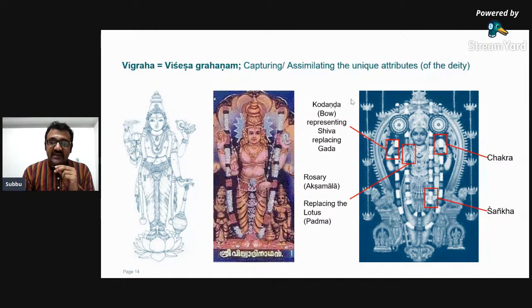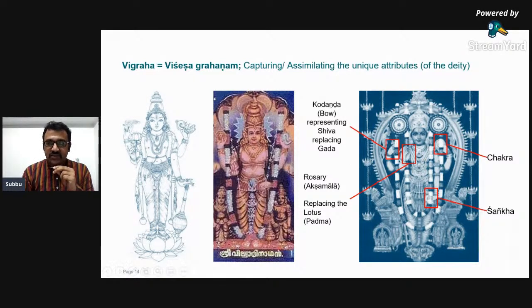But the Kodandam is actually representative of Shiva. You can see the different Vedic references. Shiva is a deity who is represented with the bow and the arrow, not with the Trishula. The Vedic references come with the bow and the arrow. So the Kodandam, though it definitely applies to Rama, because Rama is the deity we know who carries the Kodandam or the bow, in the Vedic reference it actually represents Shiva, and hence is also one of the Ayudhas representing destruction, replacing the Gada.